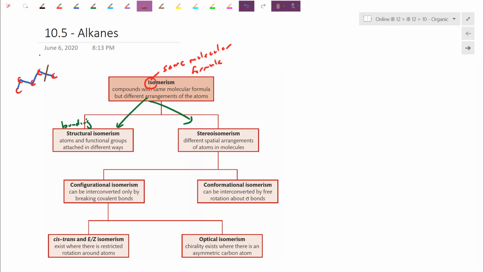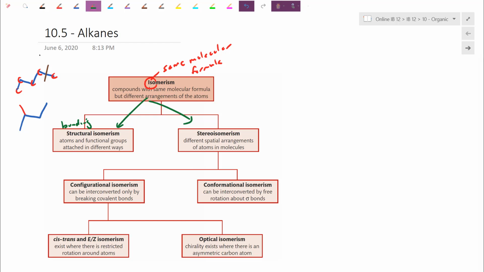The question here is, where can I put that methyl group back on my butane? My butane would just be 4 carbons long. Notice that we can never put methyl groups back on the ends, or else that's just going to lengthen the chain again. That's just going to be a pentane. What we can do is put it mid-chain. Structural isomers will have totally different names. This one is called 2-methylbutane. You can even try 3-methylbutane later on, but based on our counting rules, that would also be 2-methylbutane. That would be the same.